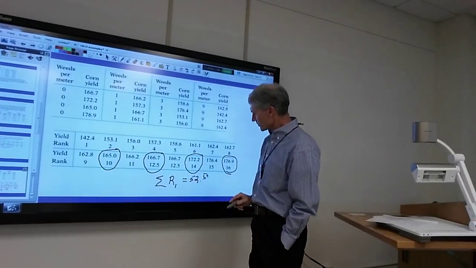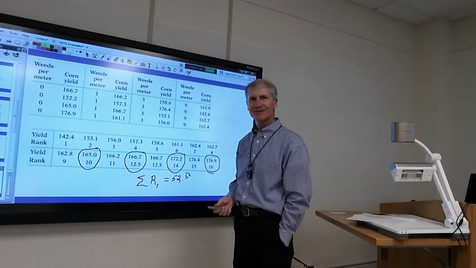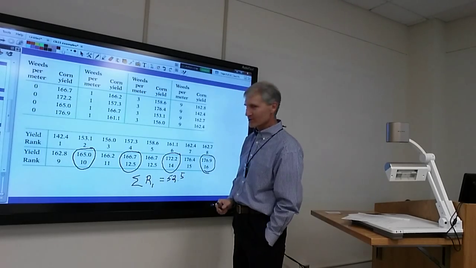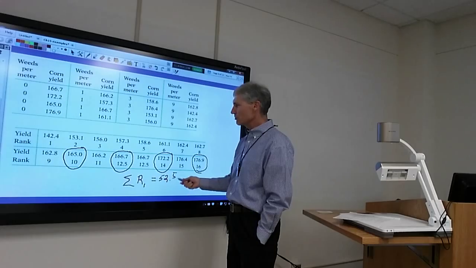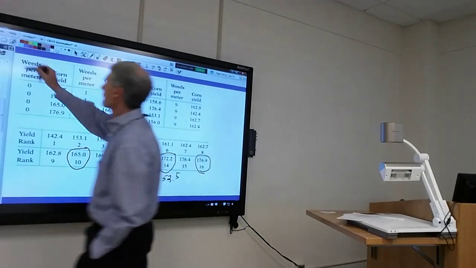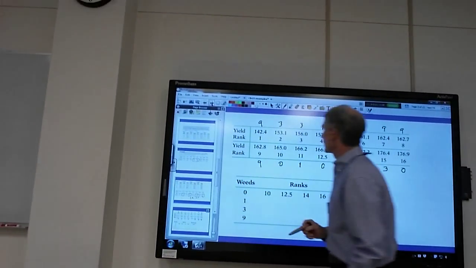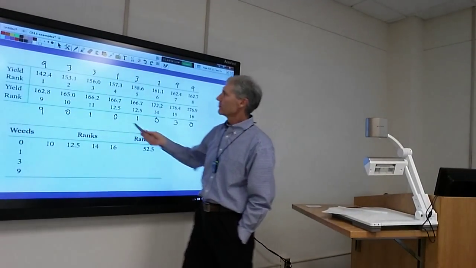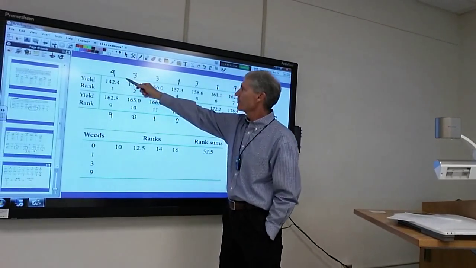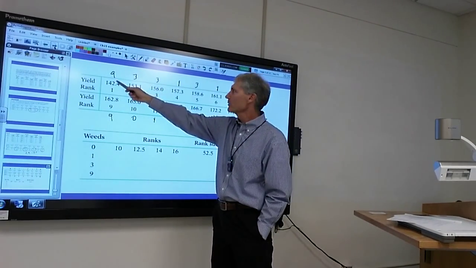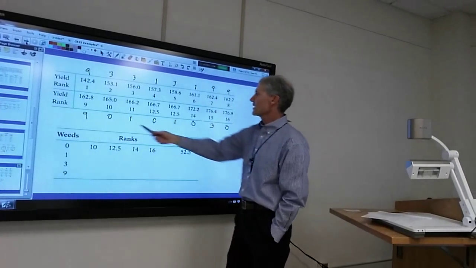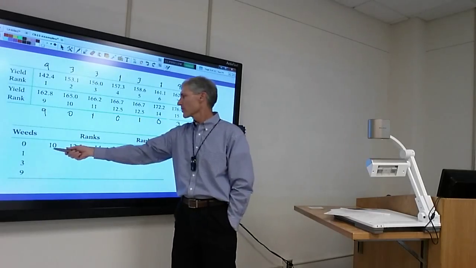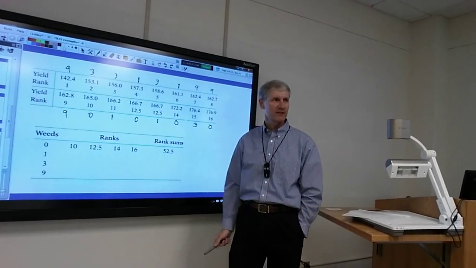If I've learned anything, it's don't trust Taylor doing math in his head. Normally the calculator is what I screw up on. Okay. Now my 2 kind of got a tail on it, so it looks a little bit like a 3, but that's 52.5. Okay? So doing that same thing, I did this one in advance so it wouldn't take us so long, but here's the number of the group, so 9 weeds, 3 weeds, 1 weed, and then here's the 4 with zeros, right, which we already did. Here were their ranks, and we summed them, and indeed we got 52.5.